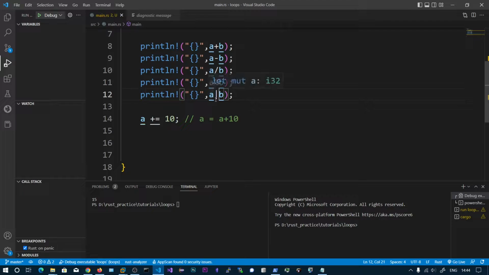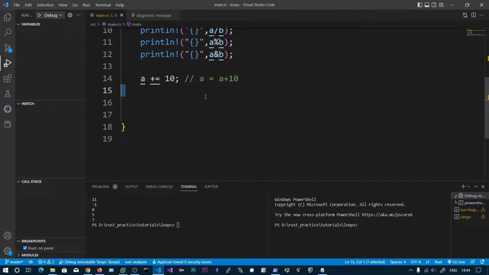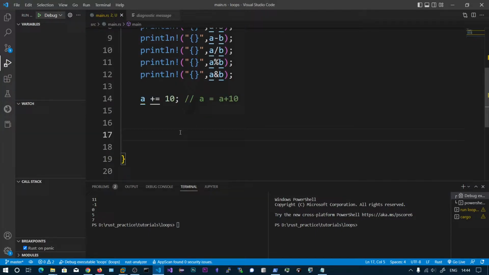The OR operation would be like, if both bits are zeros, then only the result will be 0. If any of the bits is 1, then the output will be 1. So you can do that with a calculator as well, you will get the same results. And also we have bitwise AND. So these are the operators we can perform just like in other programming languages.